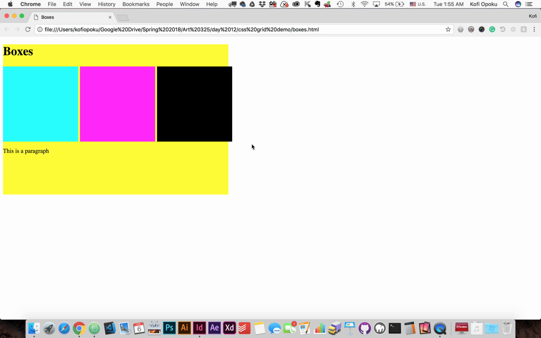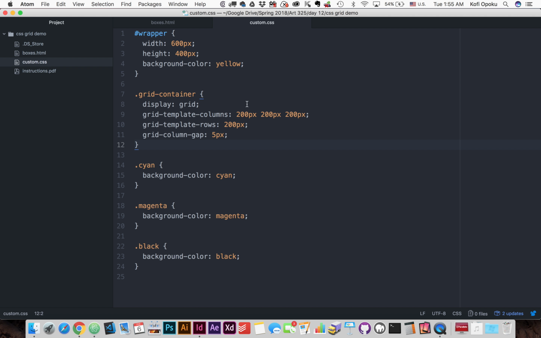The reason is because it's adding 5 pixels as gutters, which makes my final width 200, 200, 200 plus 5 plus 5. So I end up having 620. So if I want to remedy that, I'll have to make sure that I am possibly doing maybe 190 on this one, and another, I can do 195 on this one, sorry, another 195, and that should get it to fit.